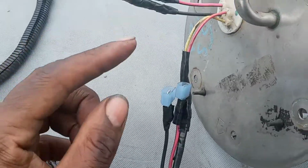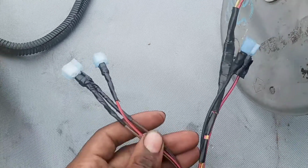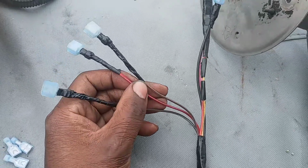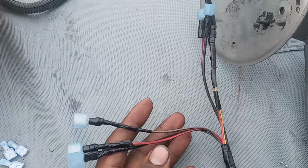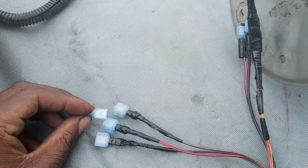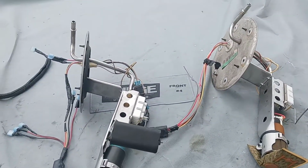To send the relay power, and in turn the relay will send these power through the relay. And these are the pressure sensors and all that other stuff that is hooked in that harness that you have to go on top of the fuel pump to get to the fuel tank. So instead I just clipped them. I'm using some male and female little connectors that they go in there, and you can easily pull them out, put them in. So yeah, fuel pump is out, and I'm going to take a slight break.